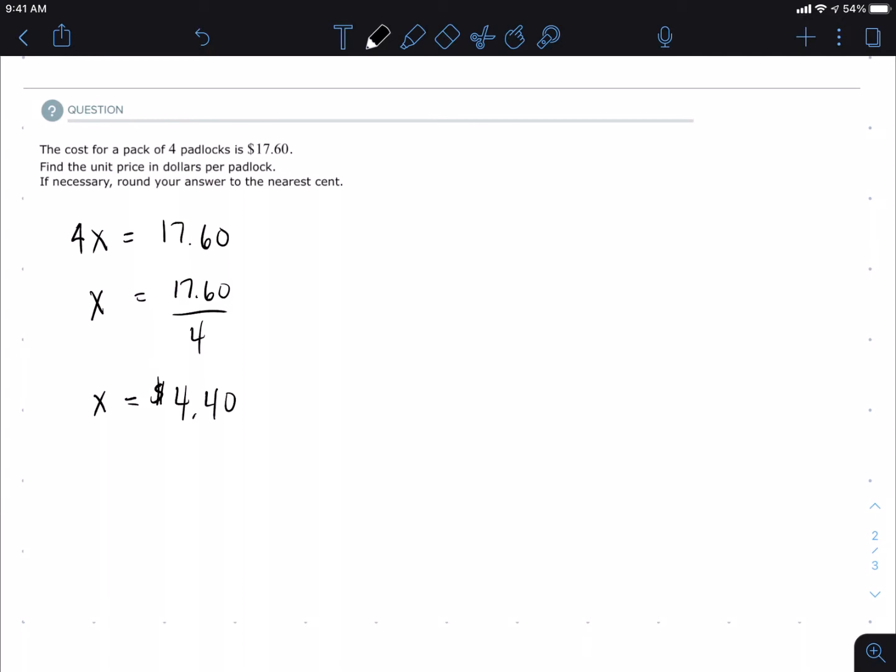Now, when I realistically look at this problem, the math is essentially the same, but all I ever think of is total price divided by number of items. So I don't ever think of it when I do it practically in my head like I do on the left. I think of it like I do on the right. So right off the bat, I would have gone, oh, it's 1760 divided by 4 things.